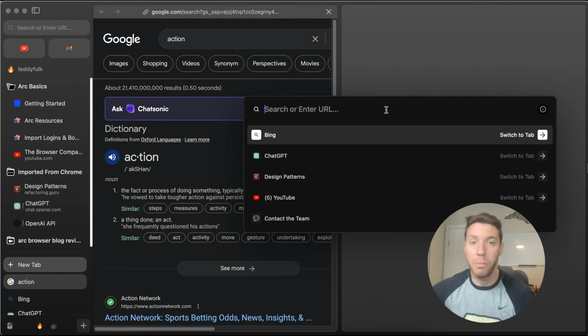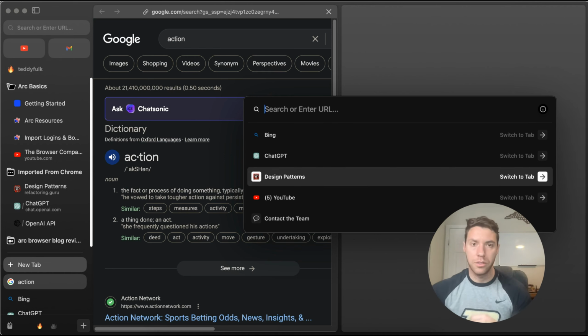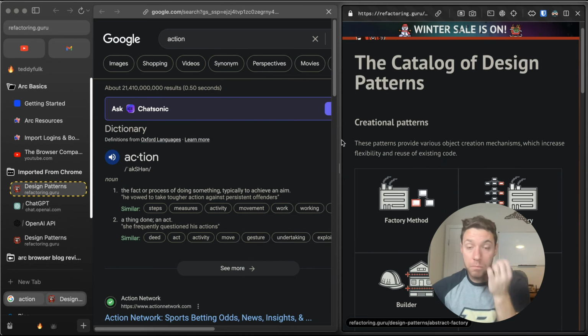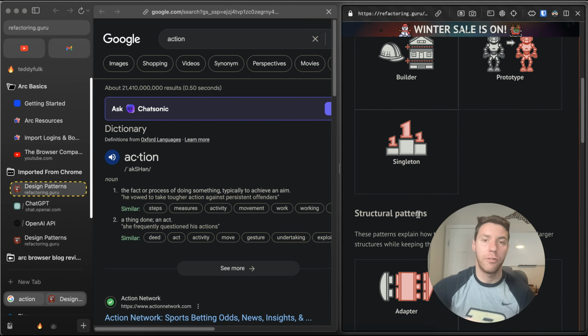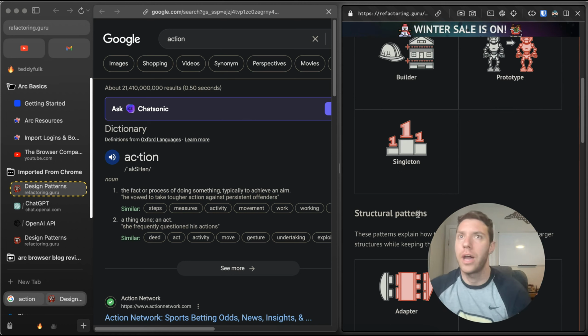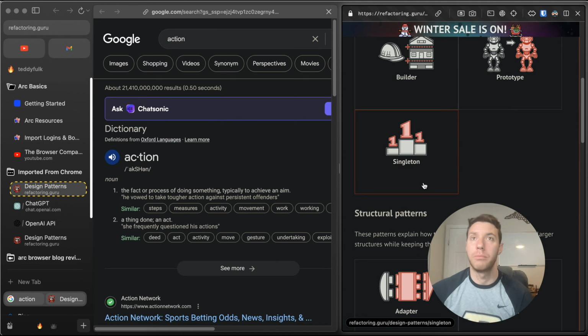So if you wanted to go back and forth, you got something on this page that you really are interested in, but you want a little bit more context in something else, you could go and navigate to that. Really switching back and forth is super nice because you're not losing context of where you're at and what you're trying to remember. Very cool, in my opinion.